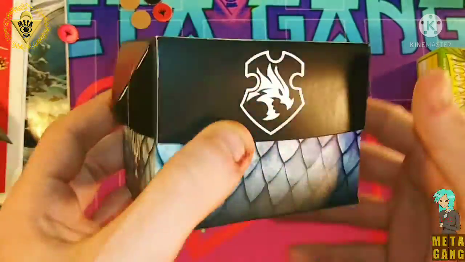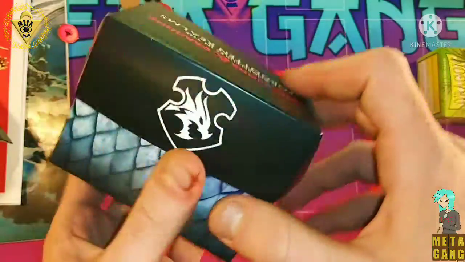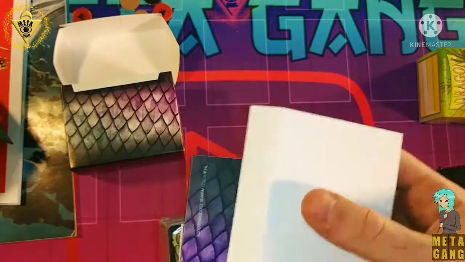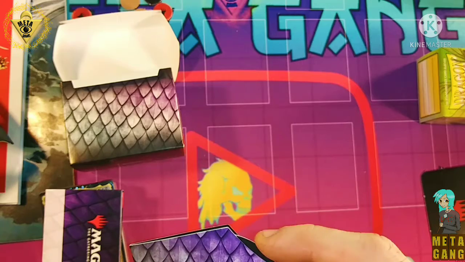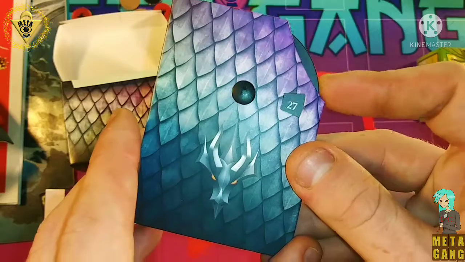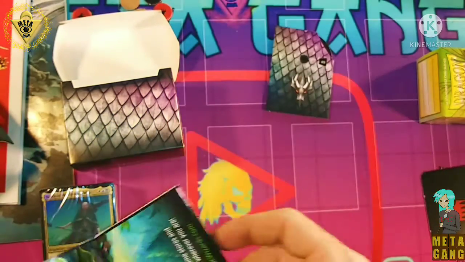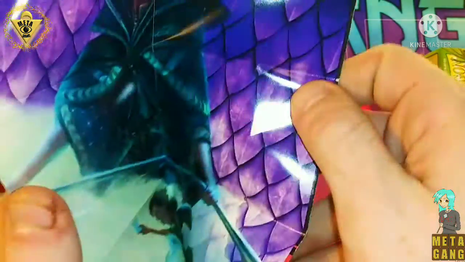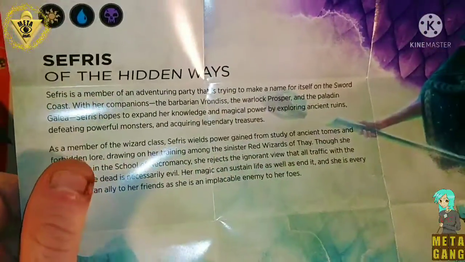So, anyway, yeah. Really digging the artwork on this stuff. Deck box looks amazing, feels great. Of course, we got the little plastic filler. The counter for this, oh my gosh, I love the shade of purple this is. Where's that 40 mark? There it is. And yeah, we got the Dungeons of Death.